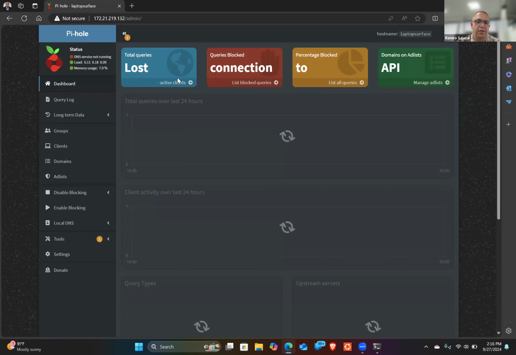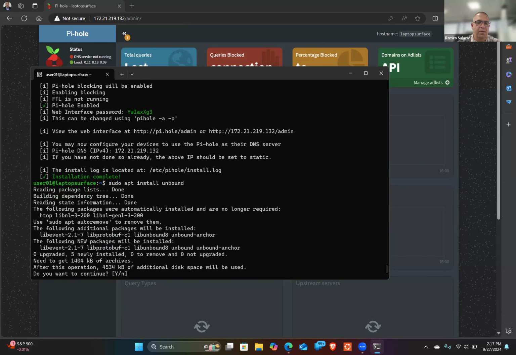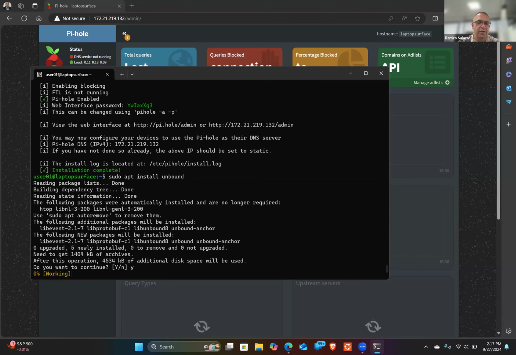So what I'm going to do next is go back to my Ubuntu machine and install a tool called Unbound. So I'm going to type in sudo apt install unbound. Type yes or Y to continue.